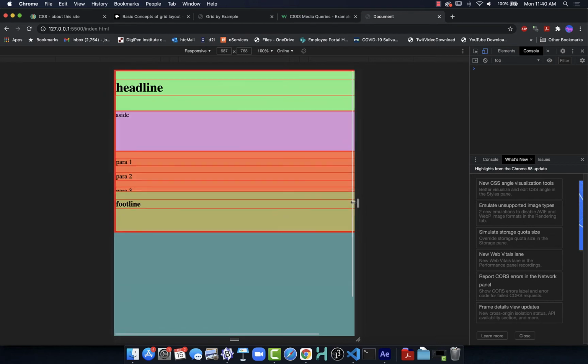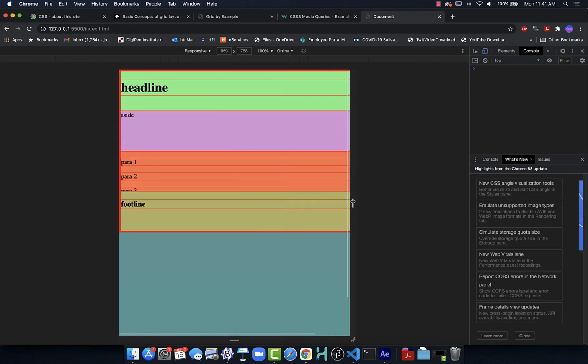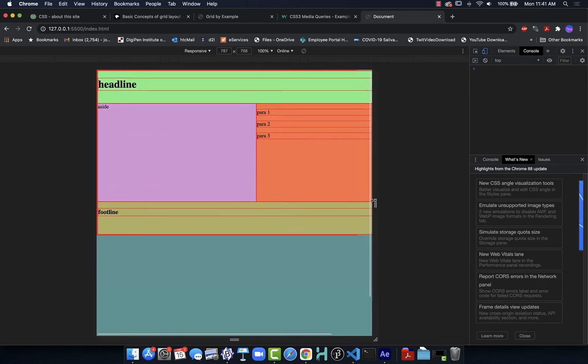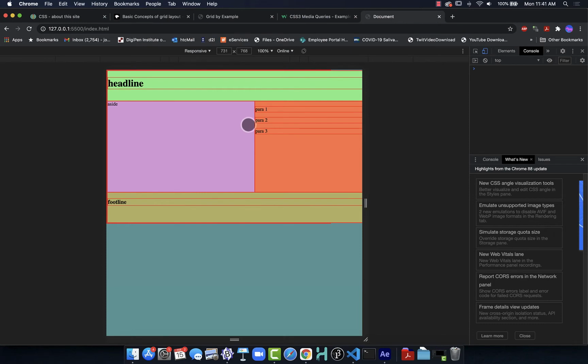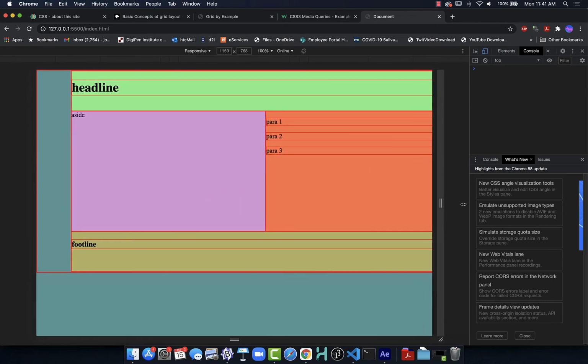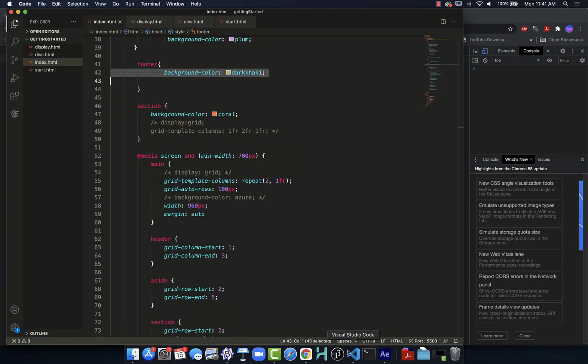Okay. So we can see now, as our document changes, how these things are happening. So, I have a grid that I have set up, and my grid is a 2-column. So it's 2 columns, and it is going to then be 1, 2, 3 rows tall.